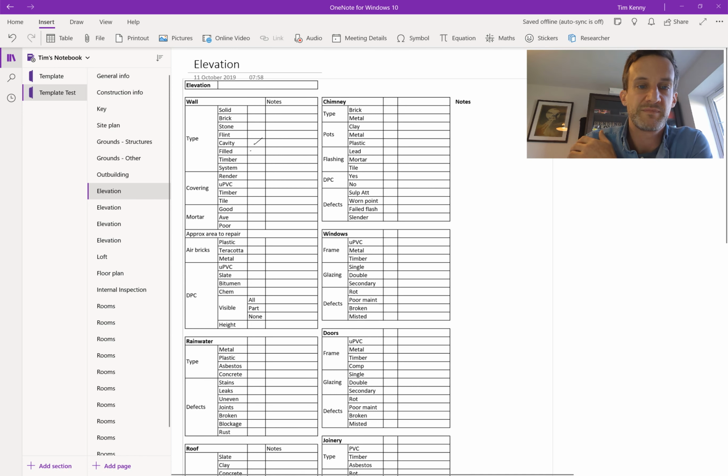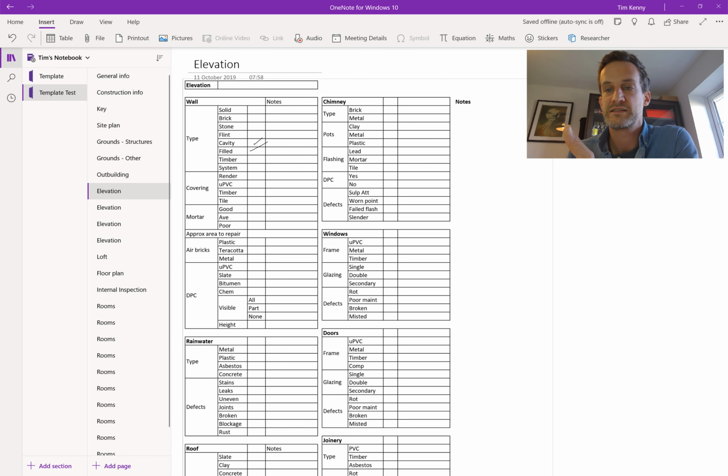If I think it's been filled, I'll tick it. And again, I can put in the little notes whether I think there's, what my evidence for that is. It might be to do with the brick bond, it might be to do with the thickness, it might be to do with whether it's filled, whether there's drill holes present. Whatever it is, I can add that little bit of information in there.